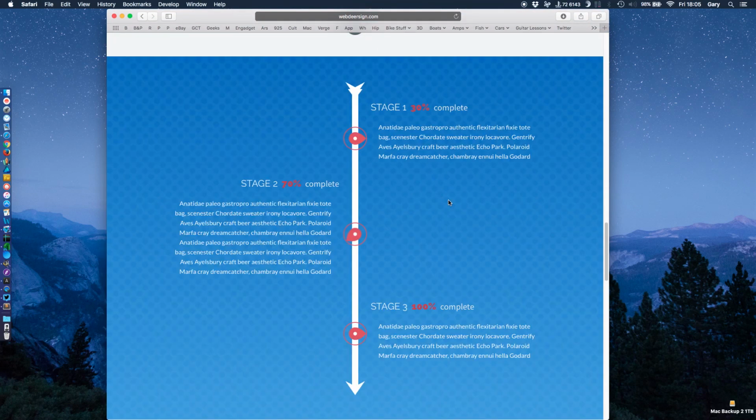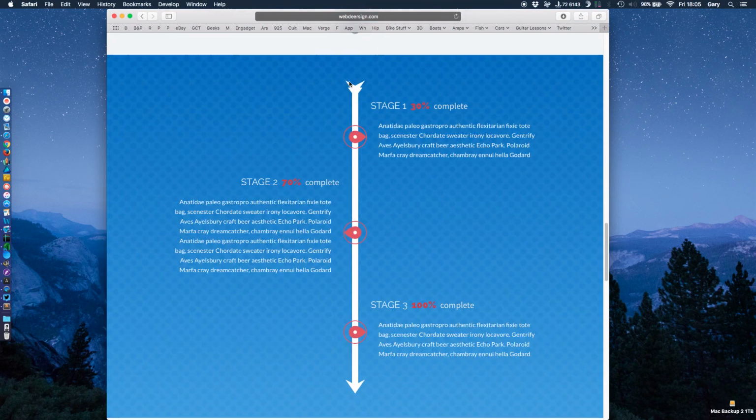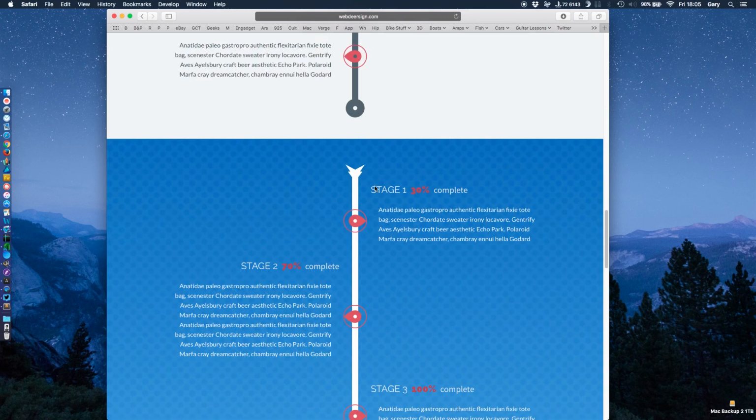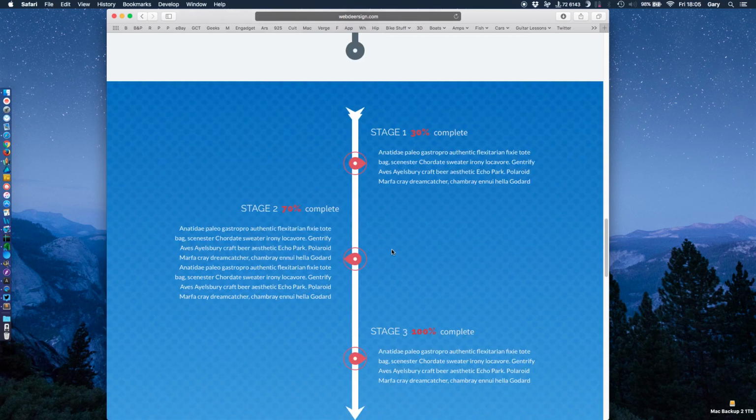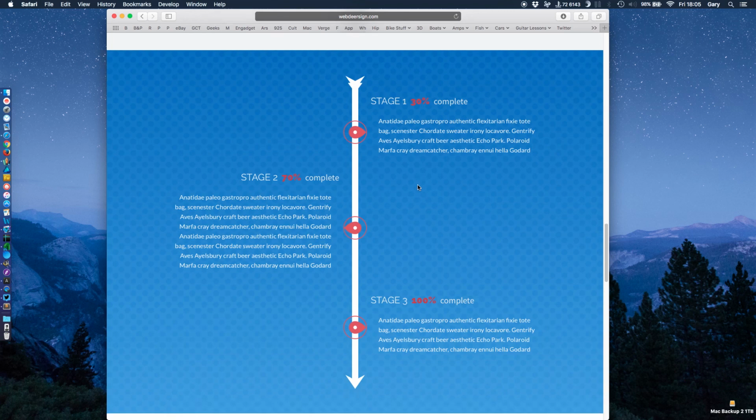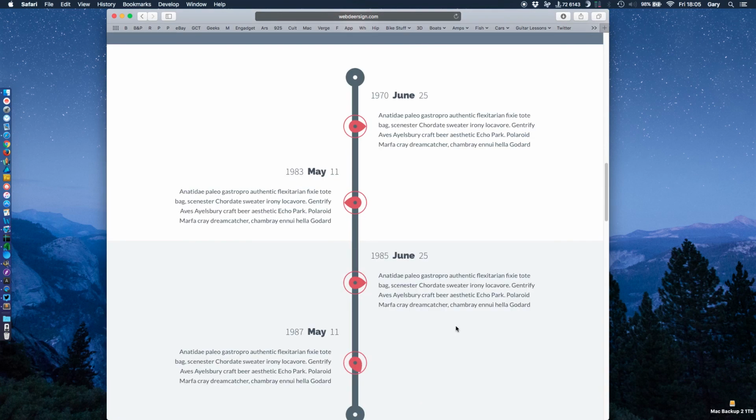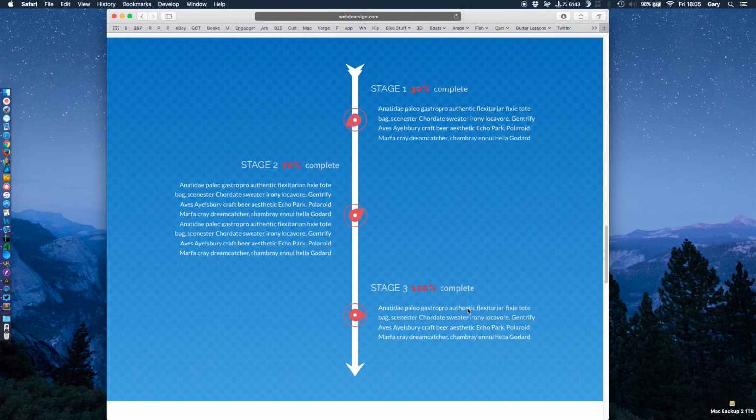Now, going down to the next one, this is more for a process, or if you're leading someone through some series of events they need to go through. This could be an order process, something like that. But we've now changed from a sort of end-stop type symbol more to an arrow, where there's a sense of being led through this. So instead of having 4, we now have 3. So you can see you can build up however many you want here. This has got a complicated background, an overlay, and a gradient, but it works well. So you can put this on any kind of background.